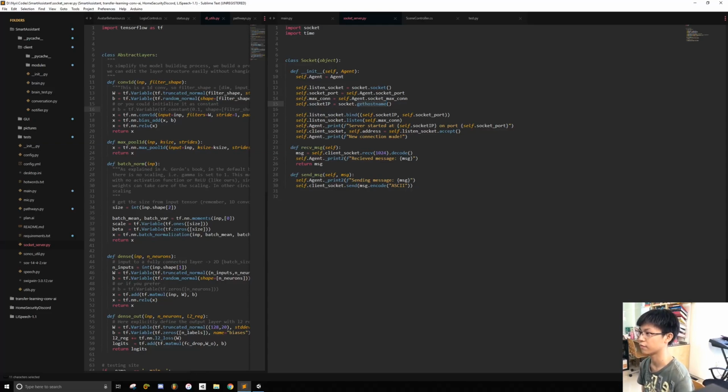And we can listen to any incoming data from other devices, I mean other ports, other connections, right? So it means that someone has connected to our server. It says a new connection has been made. And there are two functions basically here, which are send message and receive message. Send message means we send a message to the client, and receive message means we receive a message from the client. Yeah, that's that.